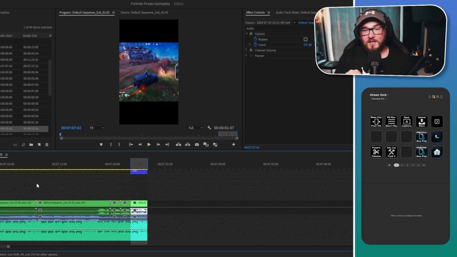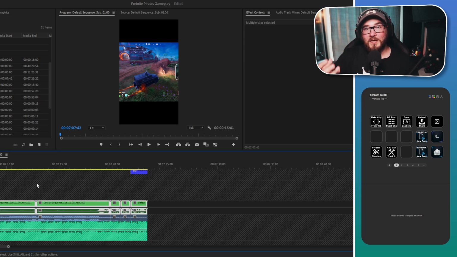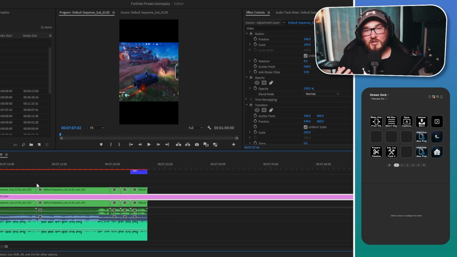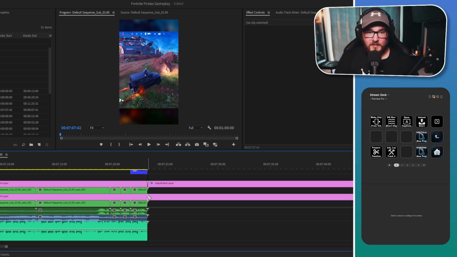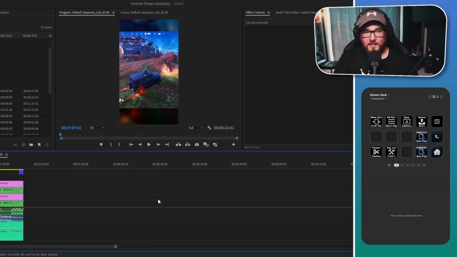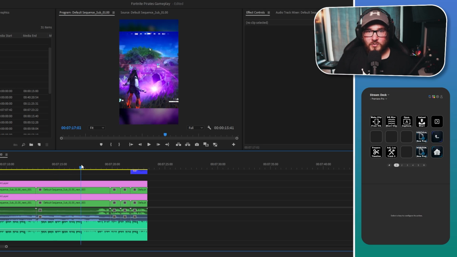So now that it's nested, all of these clips, what it's going to do is duplicate them and then add in some adjustment layers, which will give you that nice background blur. It'll desaturate the background and just do a bunch of really cool stuff to make it look better. Then all we have to do here is go in, trim, and we're done. We've got an awesome looking short ready to go.